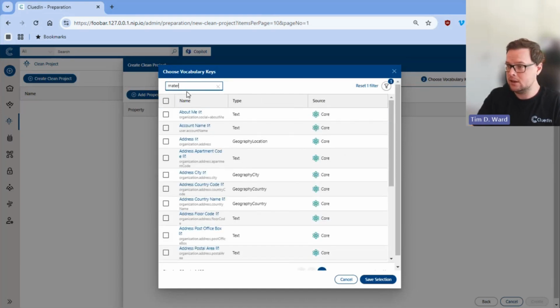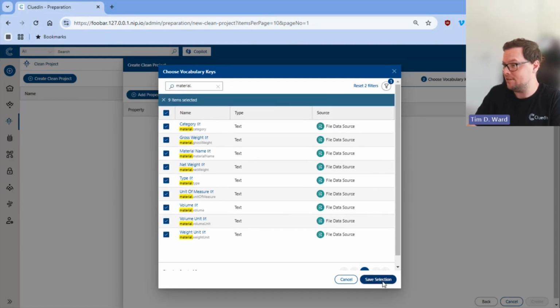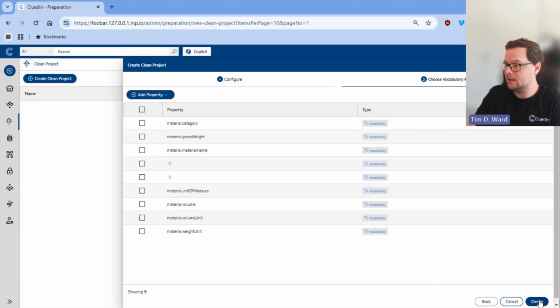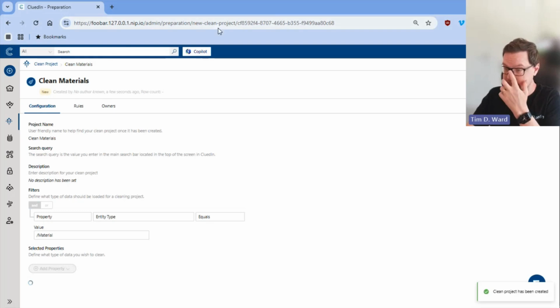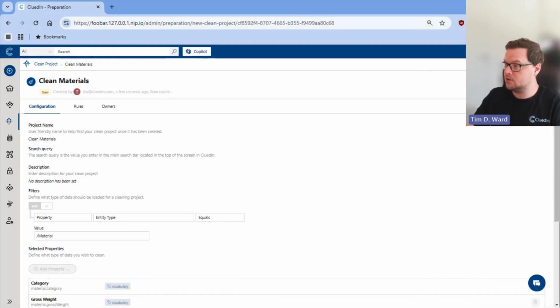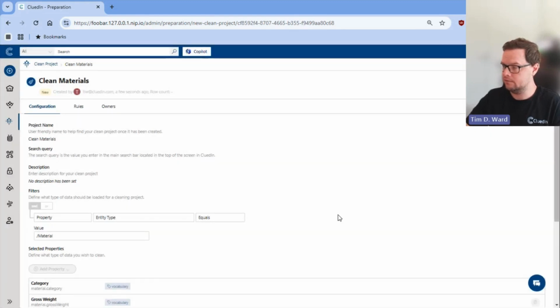I could only bring in the volume or the material name. In this case, I'm going to bring in everything because I'm really not aware yet of where the data quality issues are. You could see the Copilot very early on actually told me where they were, and maybe that's a good place to start. But let's have a look at what this tool can help us do. So I'm going to generate these results. We'll click confirm.